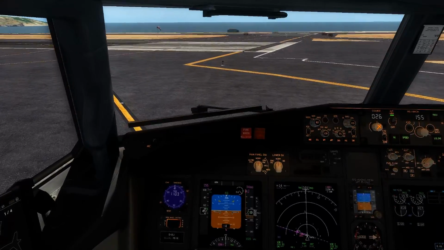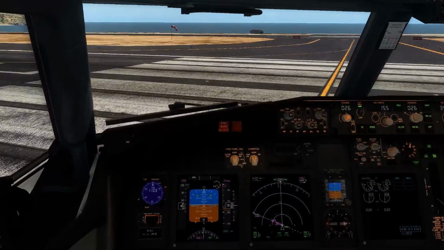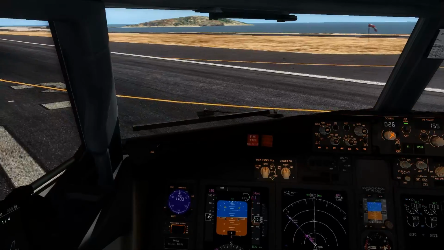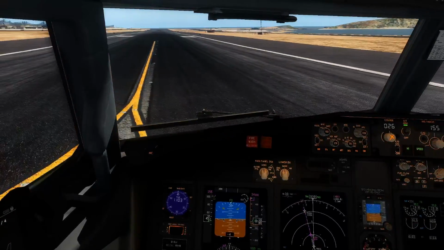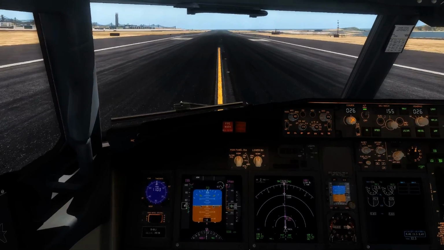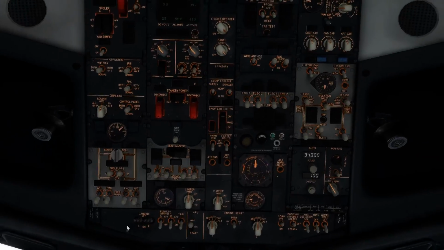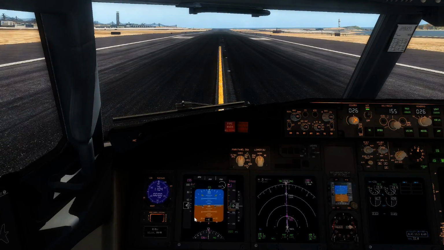So here we are now entering onto 03 left. Okay, so here we are now. Okay, so we're all set on the runway, so we put the LNAV and the VNAV on. We'll turn on our landing lights, brief the cabin, tell her that we're going. We can start the clock.